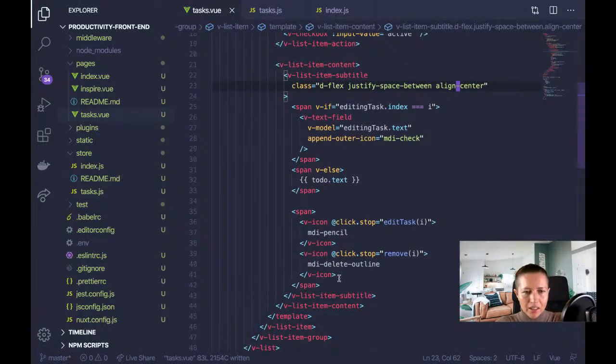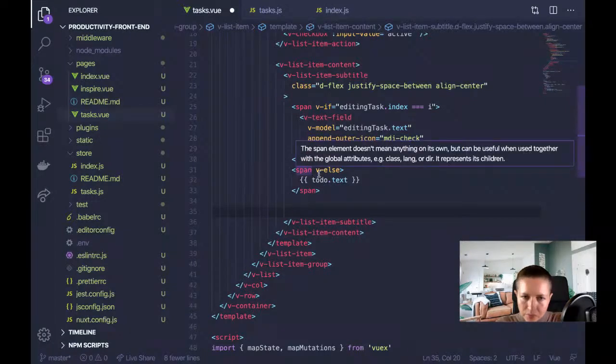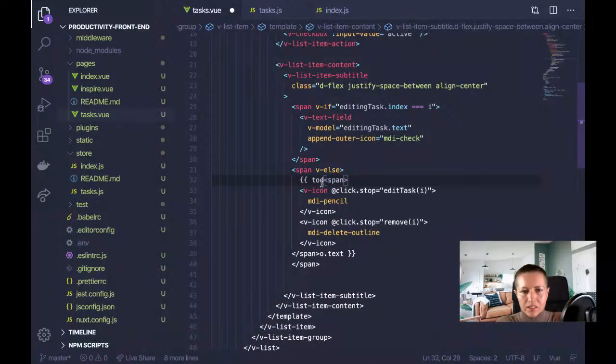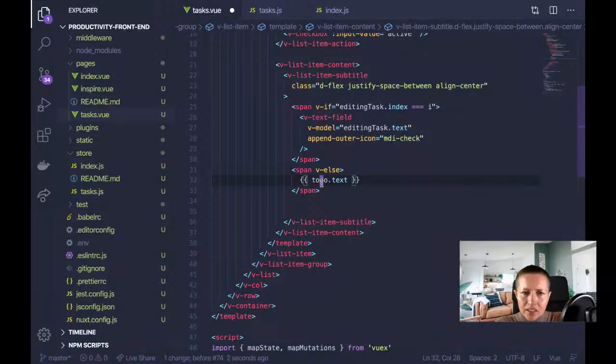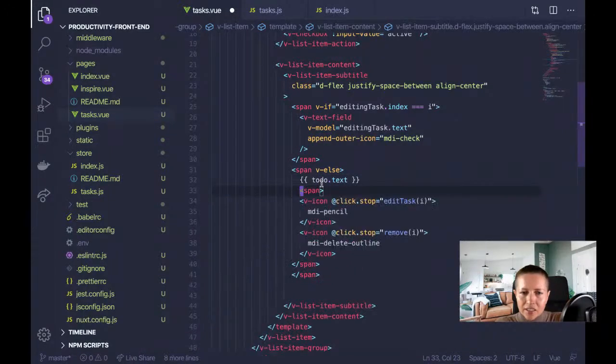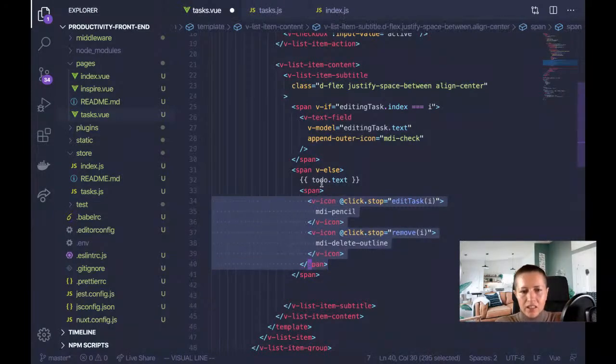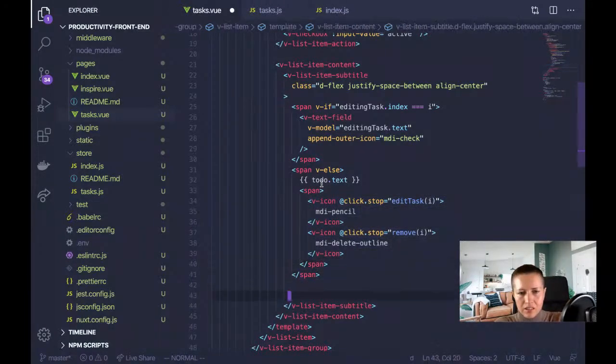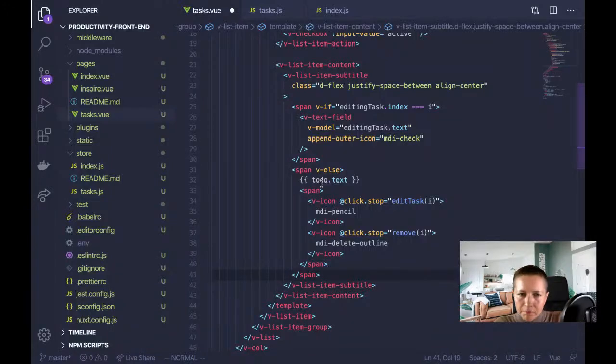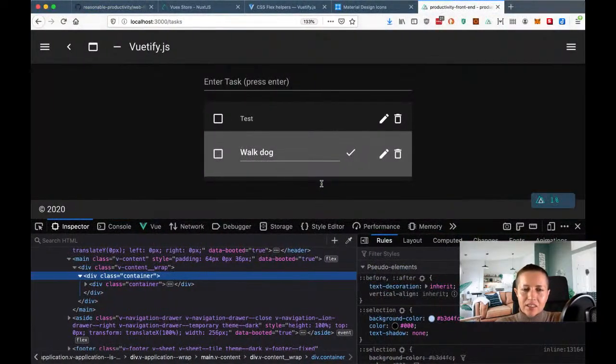So I might move these 2 icons then into here. Oops. Yeah, that's what I want. Okay. And so now I have these 2 icons in here. Let me see how that looks.